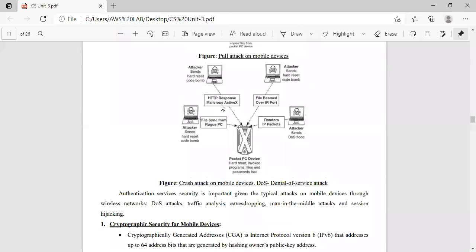So finally the third type of attack is called crash attack, where there are different systems available which are intercommunicated to the pocket PC device. See here in this particular diagram there are four attackers. So attacker 1, 2, 3, 4. All these four systems are being attacked with some bomb or zombie, right? So in every system, when they are going to send any data through different channels, finally the data will be captured, and then the pocket PC device is going to be crashed.